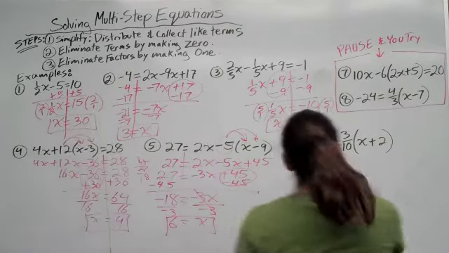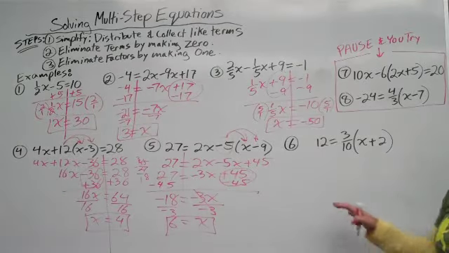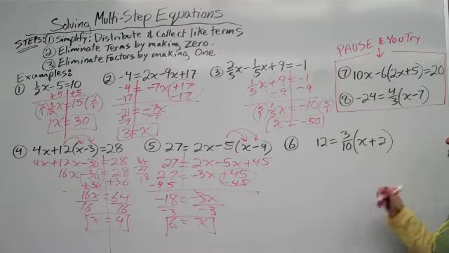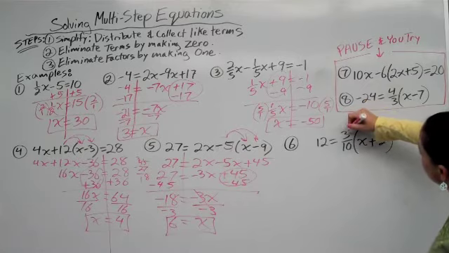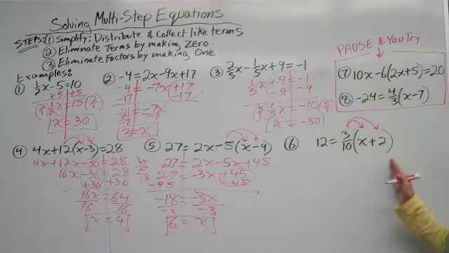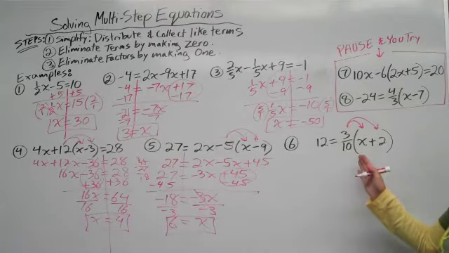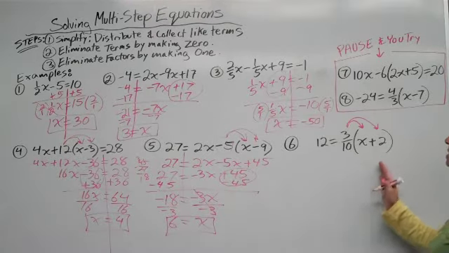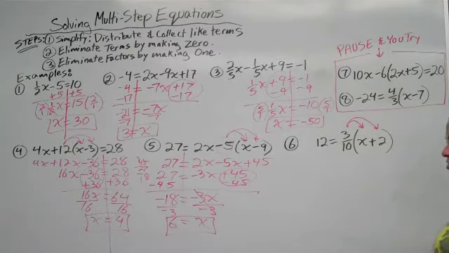All right, number 6, getting a little tricky. We've got a fraction, we've got distributive property. I could start by distributing 3/10, but then I see it's going to be pretty ugly. I'm going to end up with 3/10 x plus 6/10, and that doesn't simplify very nicely. So, just like usual, we do have a different technique we could do.